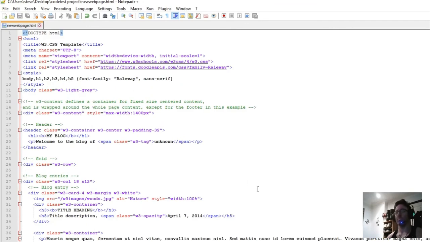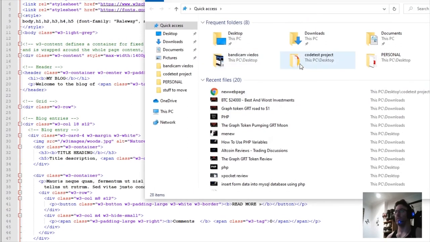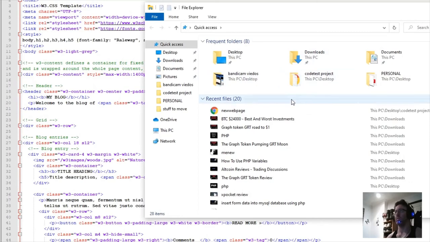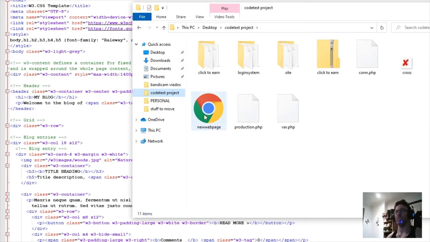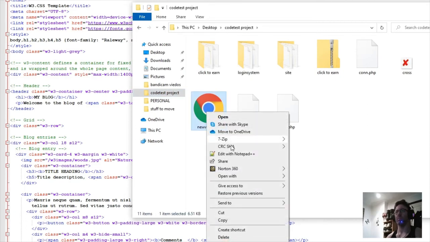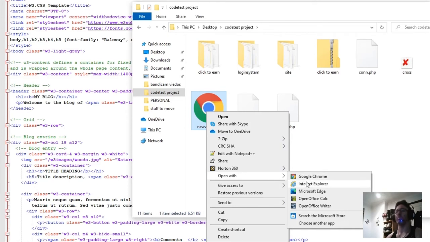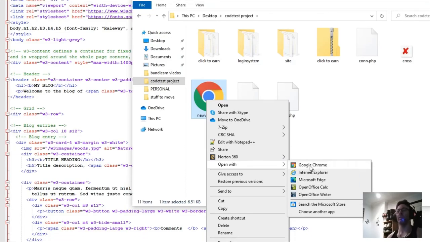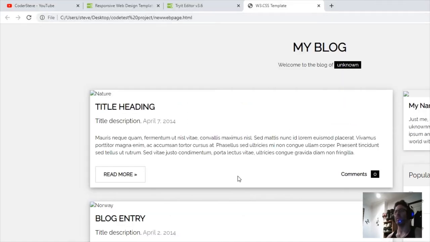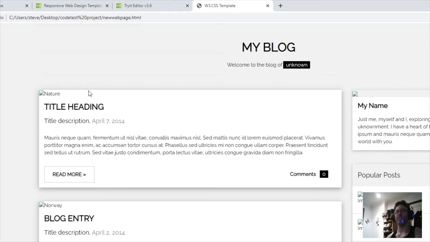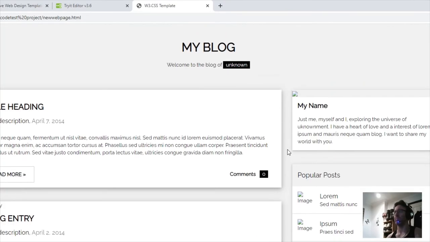You can edit this as much as you want, but we'll go and have a look at the page. So we've got my project here, the test project. Open that, and we've got it just here, new web page. If I right click and choose open with, I'll open it with Google Chrome. You can open it with Internet Explorer or Microsoft Edge. I open it with Chrome, and this is what it looks like. It comes up locally, on your PC. As you can see, the images have gone, but that's not a problem because you can add an image back in using HTML image tags and link them to your own PC.